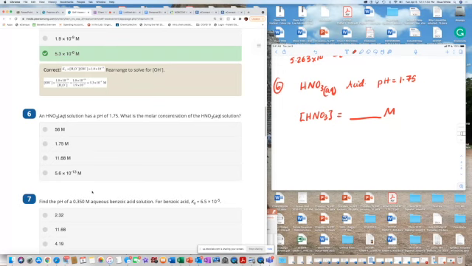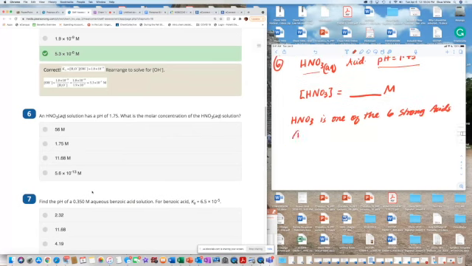So here's the acid, here's the pH, find the concentration. Okay, here's the deal. We have to judge our acid, right? What kind of acid do we have? Because the kind of acid we have determines the kind of approach we'll pick. So I'm going to judge my acid and I say, HNO3 is one of the 6 strong acids.